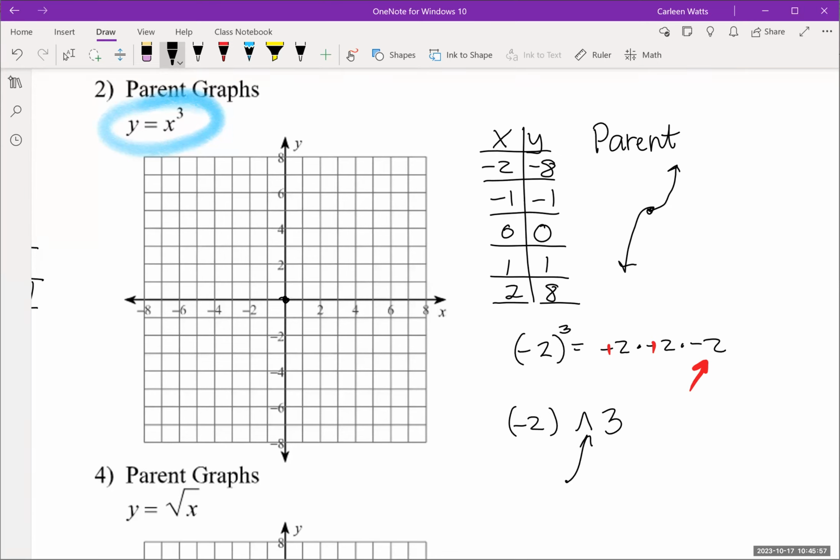Is this the section where we do like the line testing? That's at the end of this packet. Yeah, because we're talking about functions. Yes, nice. Okay, so 0, 0, 1, 1, 2, 8. Notice it's going up faster because of the exponent of 3. It is a skinnier graph. Okay, but it kind of looks like a parabola where the negatives have been rotated down.